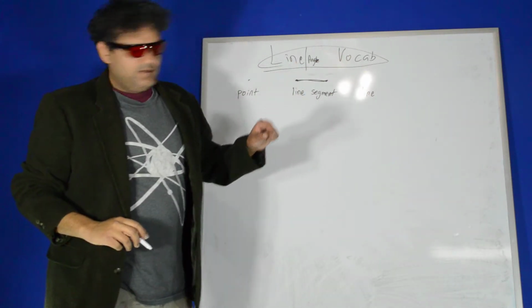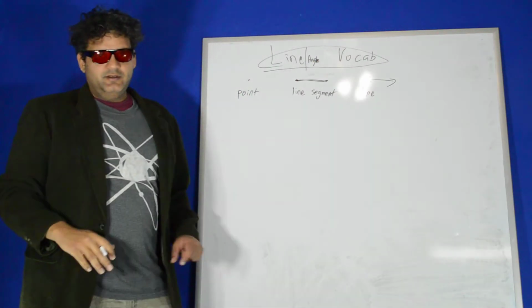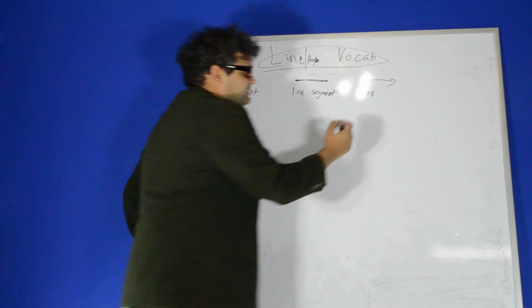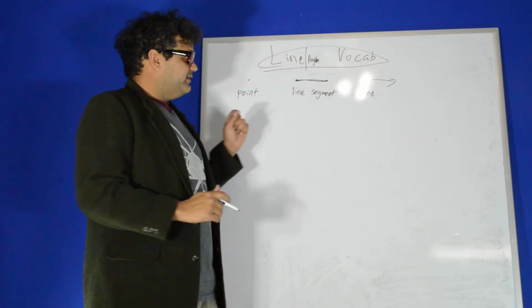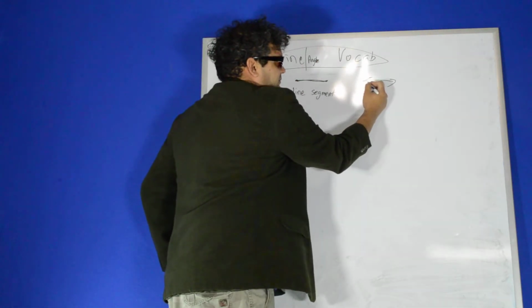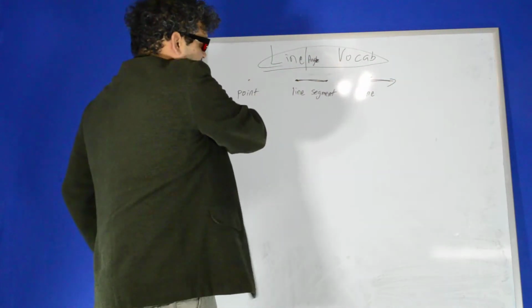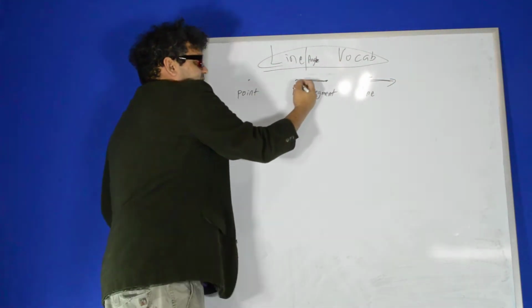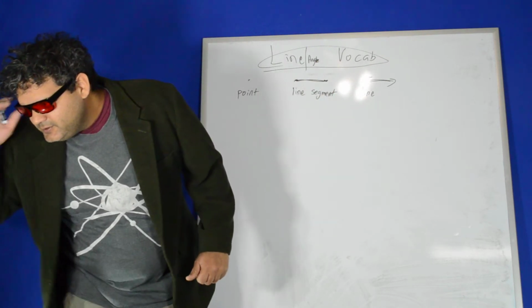Now, what does a line look like? Well, you have an arrow on both sides in this one, because a line extends in every direction, in both sides. A line extends all the way in both directions, and it keeps going on that side also, while a line segment stops on both sides. You know this stuff, folks.